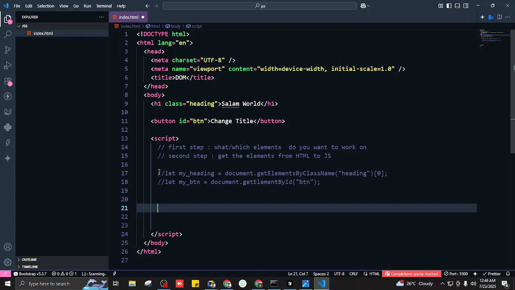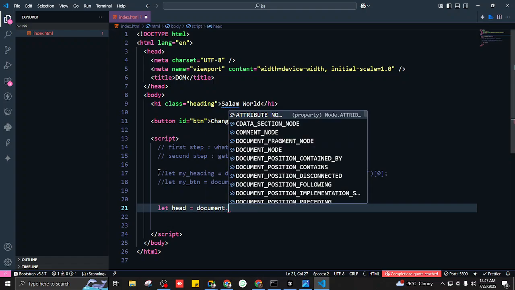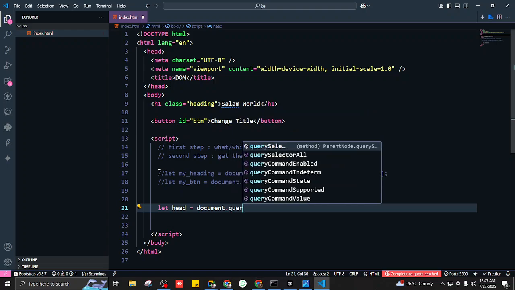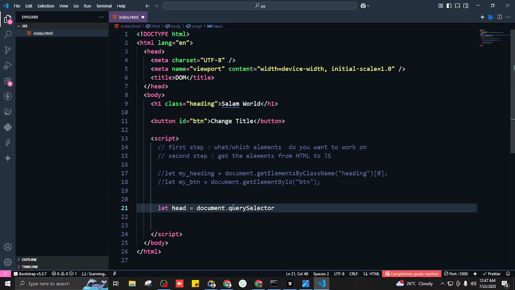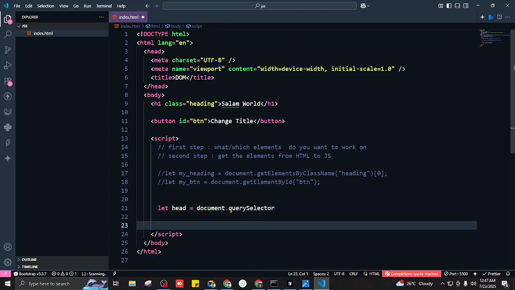And this is what we are going to use in all of our JavaScript and all of the projects. Okay, so I'm going to say let head, so you don't get confused with the namings. And how do I get anything from HTML? Yeah, good. Document, and then the method we are going to use now is called query selector, and this needs to be in camel casing. And what is camel casing? The first letter of the first word is going to be small, the first letter of the second word is going to be capital, and so on.